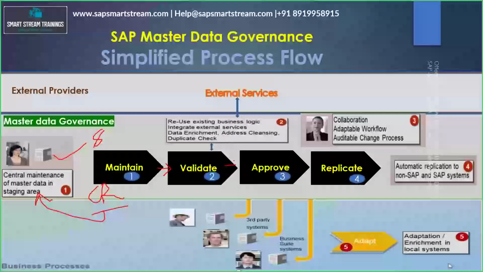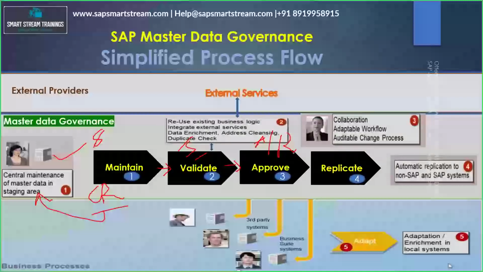So what are the authorizations? The validator also has submit authorization. Once it is submitted, it moves on to the approver section. In the approver section, if everything in the data is fine, they have to approve or reject. If it is rejected, it is sent back to the requester. If it is canceled, it is also sent back to the requester. Maintain the note, and then it is automatically sent back to the requester.